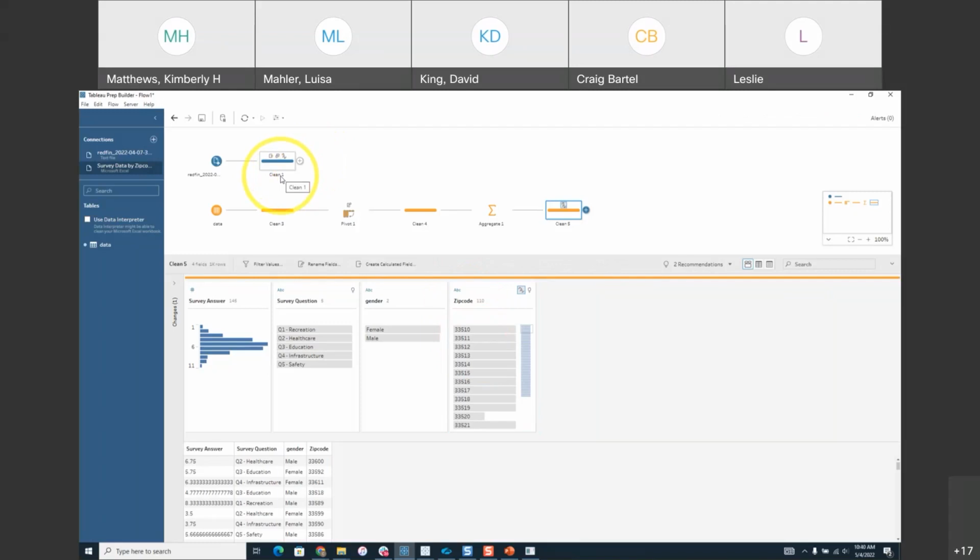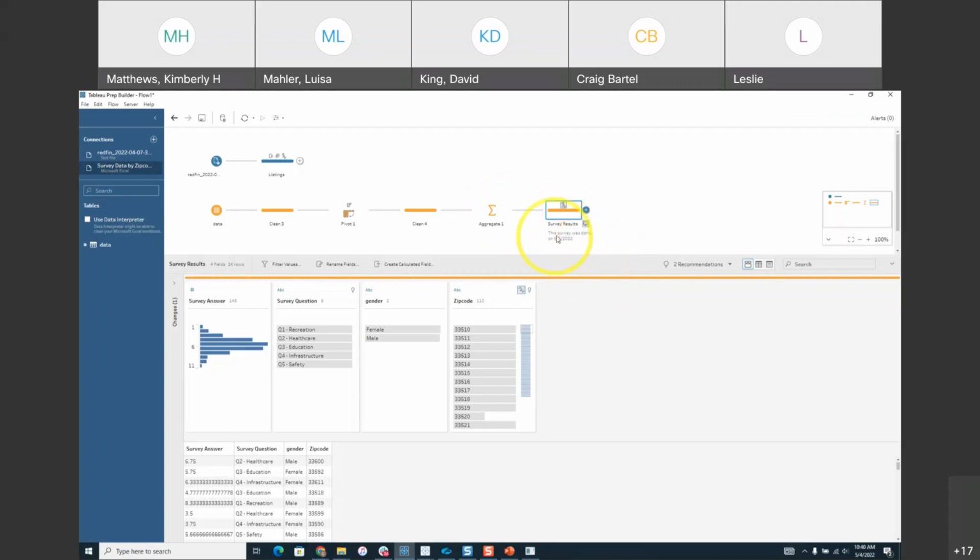So the only thing I'm going to do too here is, you see where this is clean step 1, I can rename this. I could say this is my listings or cleaned listings. And on this one, I could say this is my survey results. Now this is helpful because as you start getting more complex flows, you may want to add a little callout at this point and say something like, we want to add a description, this survey was done on 5/2/22.